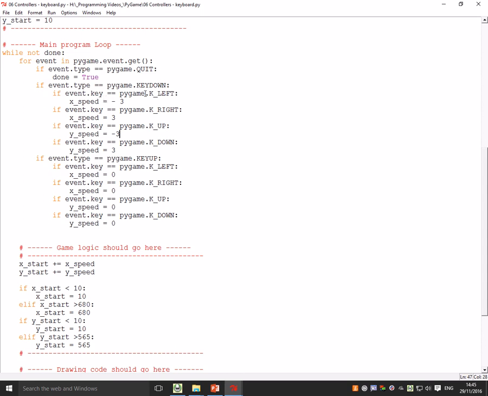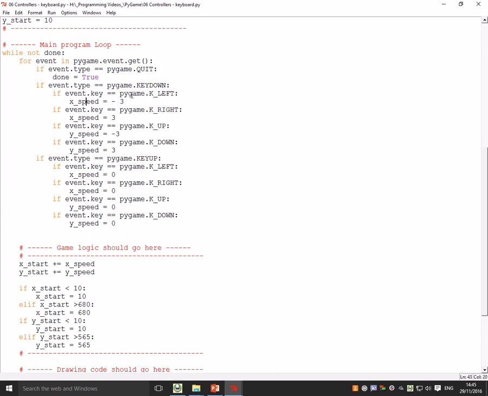If the event key is K_LEFT, which means the left keyboard key, you can get all these off the Pygame documentation online, what you need to write there for different keys on the keyboard. But K_LEFT in capitals means left key, K_RIGHT means right, and then up and down.